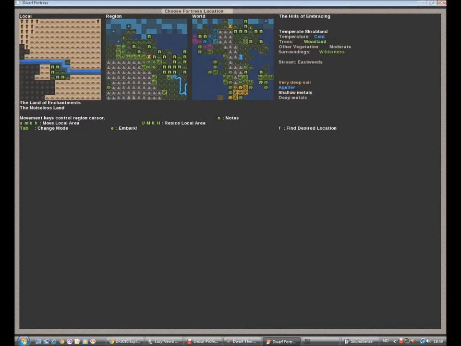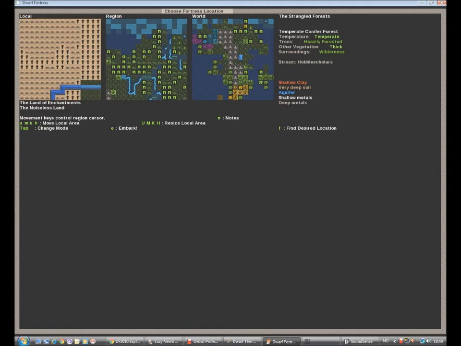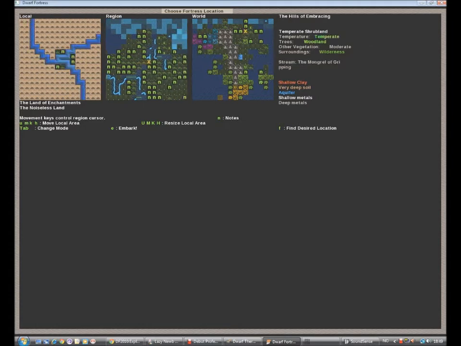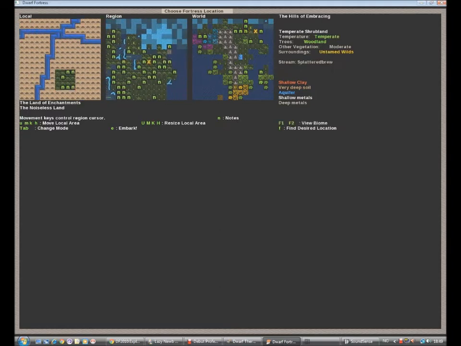And the Hills of Embracing. Oh, nice. Strangled forests. There's an aquifer here, and we don't want that. But I do want shallow metals, deep metals, and soil does not bother me at all. I really like to have quite a bit of it. The Hills of Embracing.